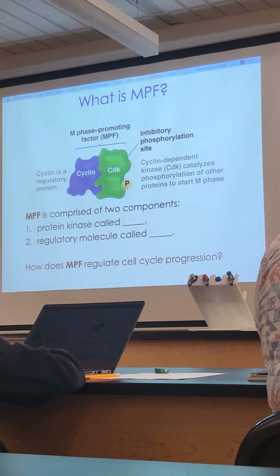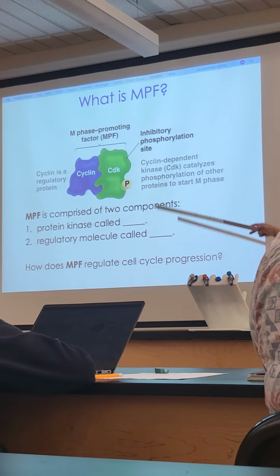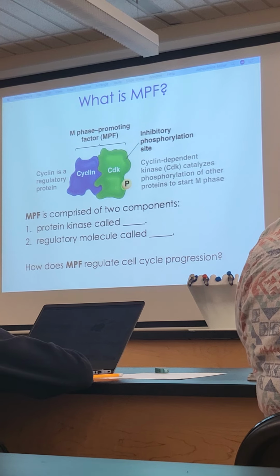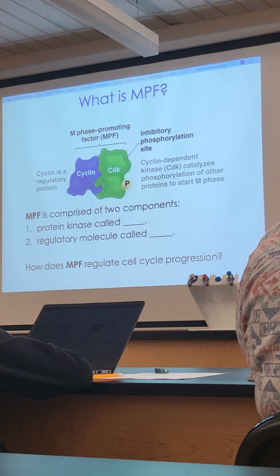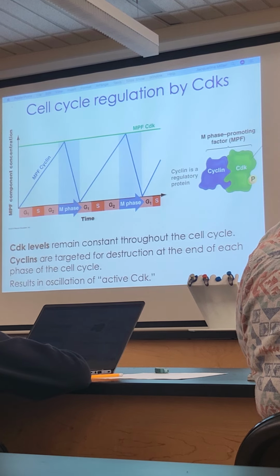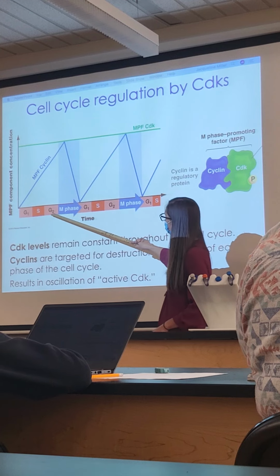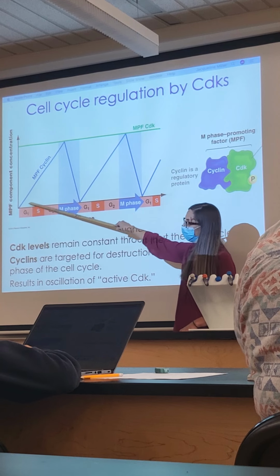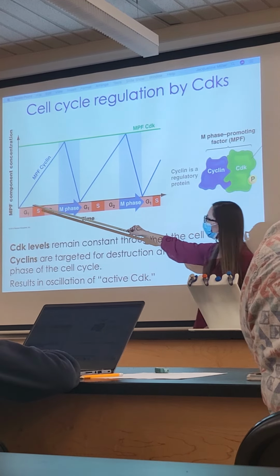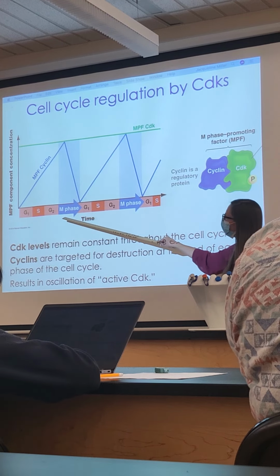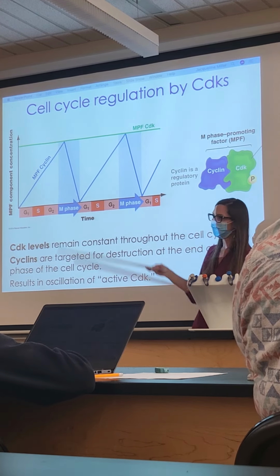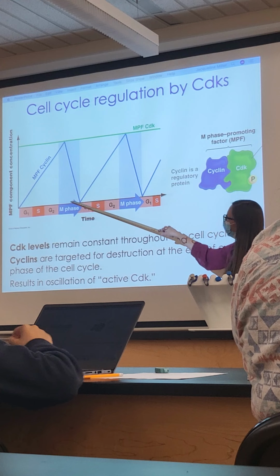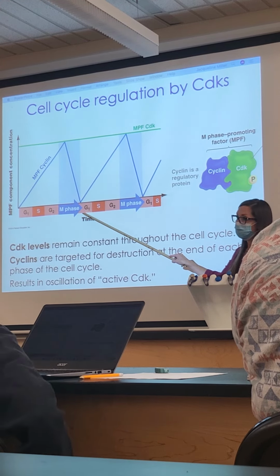Well, if you see the word cyclin, hopefully you see the word cycle. The reason it got its name is that they found if they looked throughout the cell cycle, the amount of cyclin changed. If you look throughout G1, S, G2, the cyclin protein levels change throughout the cycle. So they would be increasing until they reach M phase. That would be the peak of the cyclin concentration, where it would be at the highest concentration. And then it would be rapidly degraded, and that would get you back to G1.